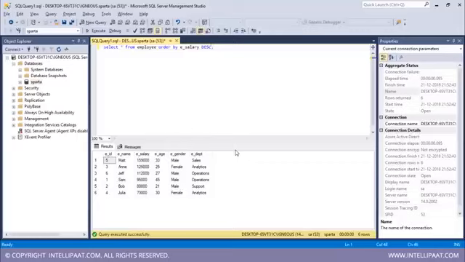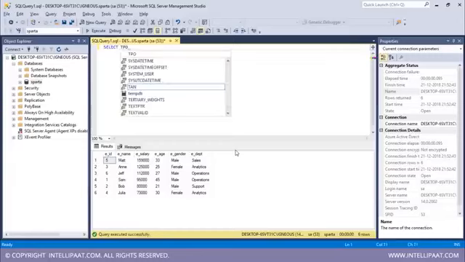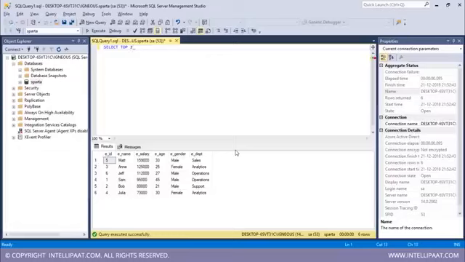So I want to see only the top 3 records from the entire employee table. So this would be the command for that. Select, and then I will use the top keyword, and since I want 3 records, the number would be 3. And since I want to see all of the columns, I will put in star over here. Then I want all of these records from the employee table. So this is the entire command: select top 3 star from employee. I'll hit execute, right? So I've got the top 3 records from the table.